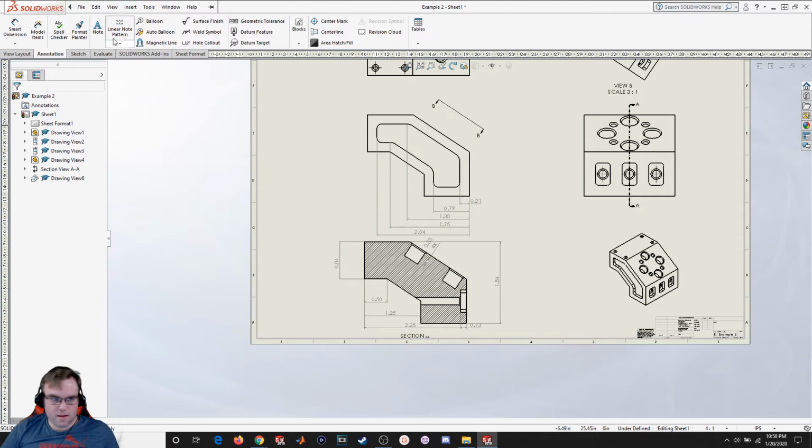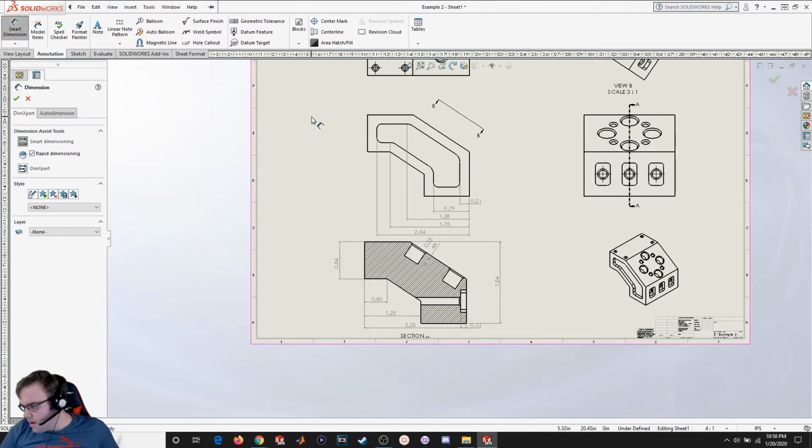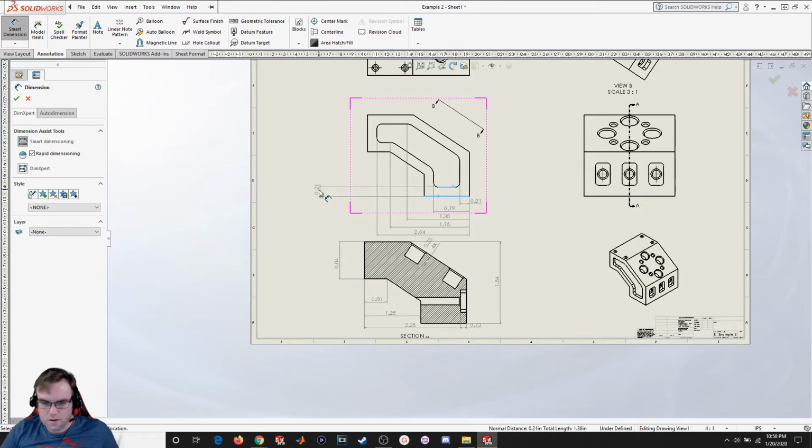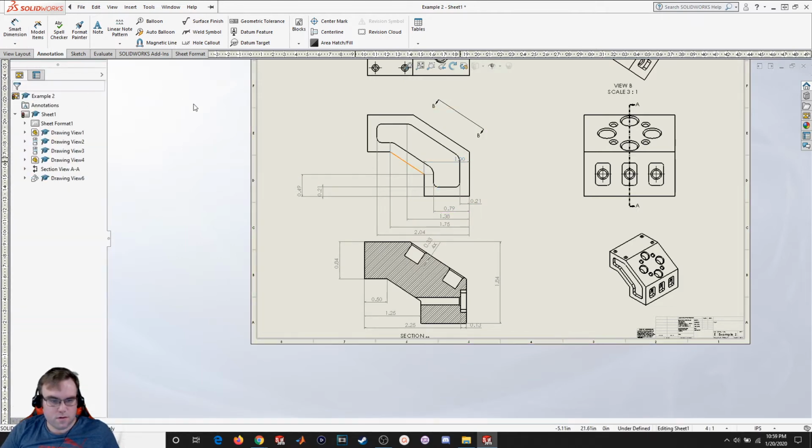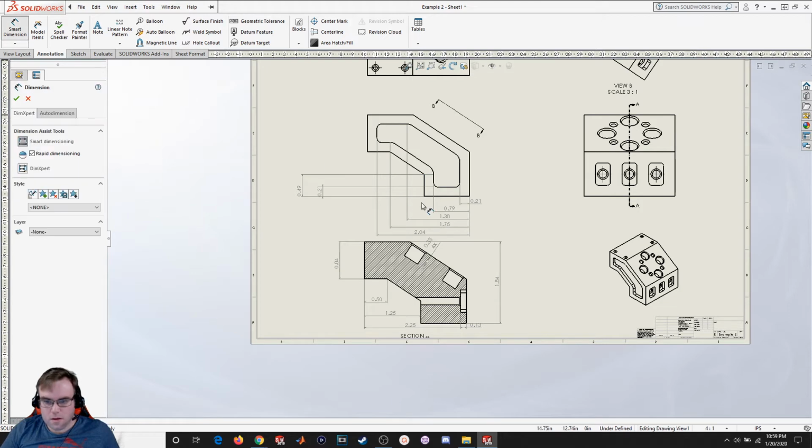Alright, so now that I got all those dimensions in, I'm going to get here, here, here, to here, here, up to here. Oops. Control Z. Here to here.